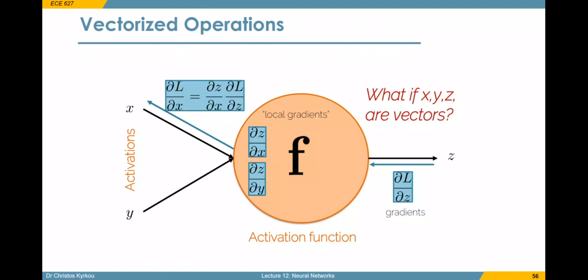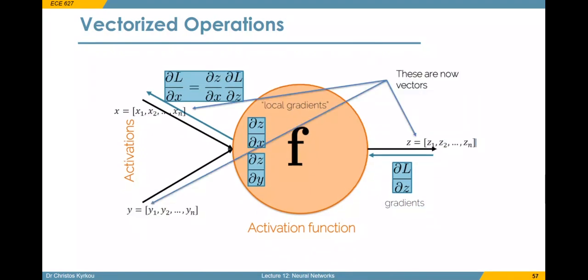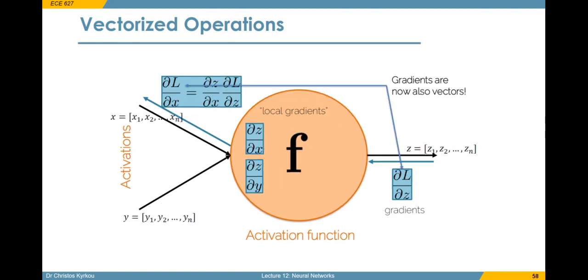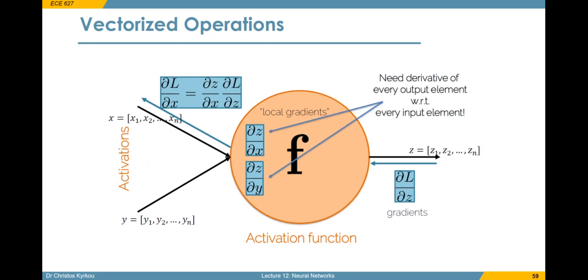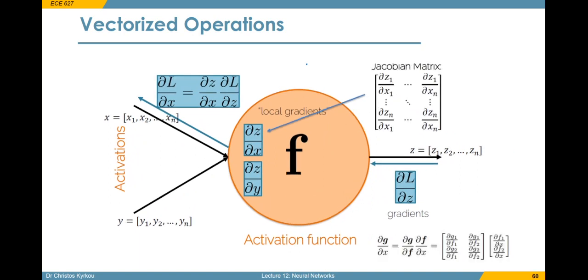So up to this point, we assumed that the values that we have are scalars. But what if we have vector values? If we have vectors, it means that instead of one value, we get a chunk of values. So our gradients are also vectors. For each component of the vector, we have a different gradient component. And we need to find the derivative of every output with respect to every input. This gives us a matrix of derivatives. This is called the Jacobian matrix, a matrix of all the first order partial derivatives of the vector with respect to their variables.